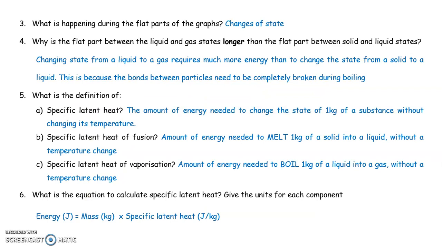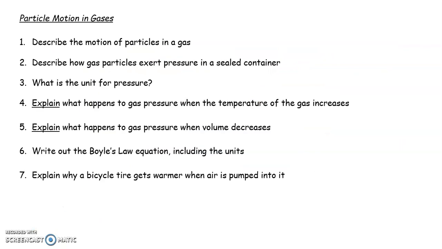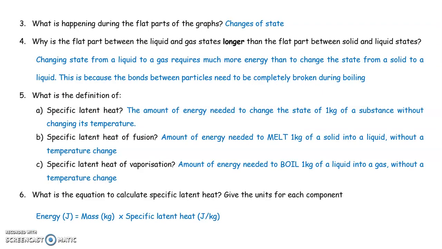The longest flat part is because we're getting a state change from liquid to gas when we're heating. So what's happening there is you need to put energy into completely breaking the bonds. So a liquid going to a gas, if you go right to the beginning, you can see there that all of the particle intermolecular forces are broken. So in this case, you're breaking those intermolecular forces and we're getting a complete state change that requires a lot of energy.